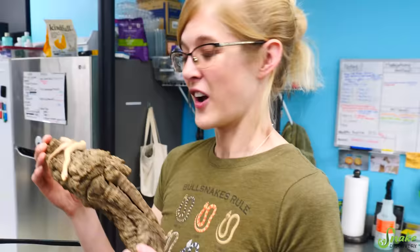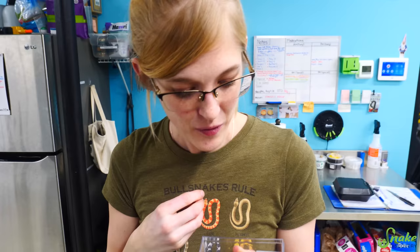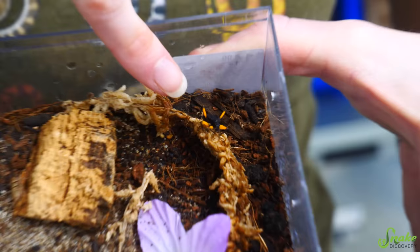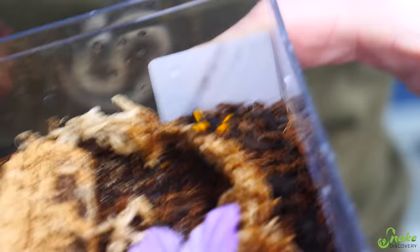All right, next up are some bugs. Assassin bugs, to be specific. We are regularly breeding assassin bugs here in the zoo. It's crazy. If you keep assassin bugs together and feed them a lot, they breed. They just breed, yeah. So we have a couple different ages here. This one's actually a bit older than the other ones we have. When they first hatch from their weird elongated eggs, they hatch out like an orange color.